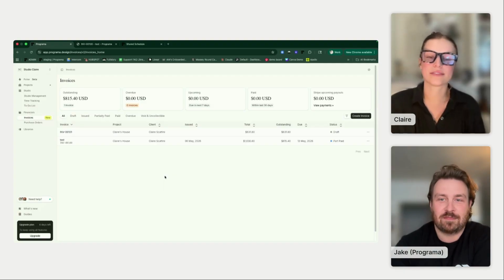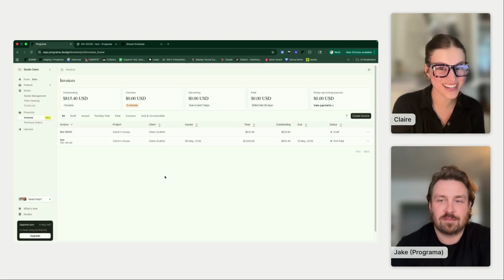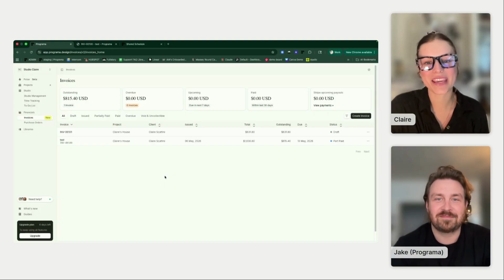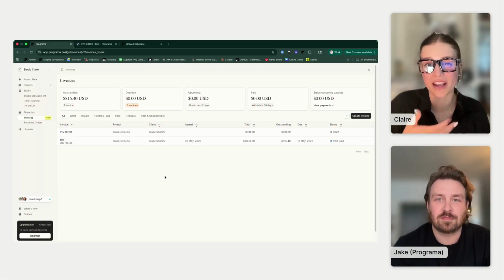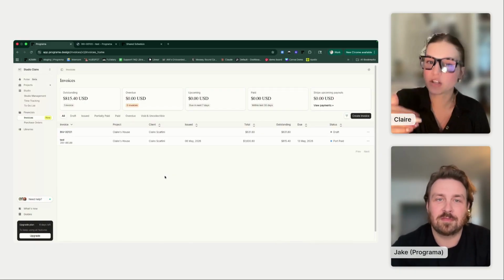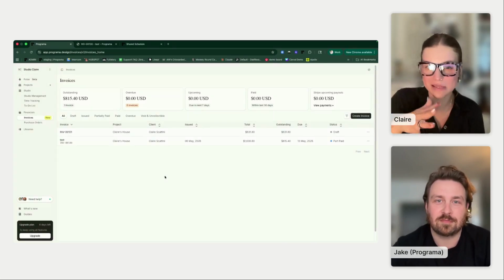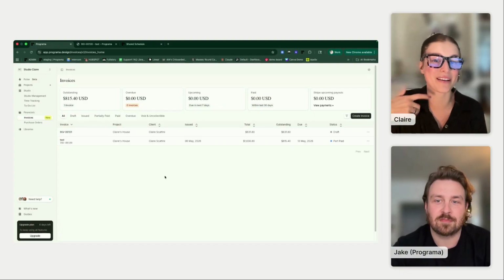There are a couple different workflows there, and it really depends on how you bill your retainers. I know there's a whole lot of options there, but we can add it to a schedule so that it's trackable in that way. That's a really great way to be able to mark off how much of it has been paid, if it's completely paid, if it's partially paid. Sometimes I see people add it as a negative so that we can deduct from that overall cost, and that makes it really easy to track in a schedule.